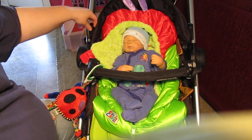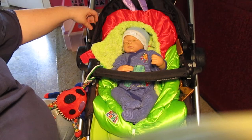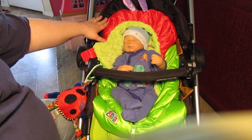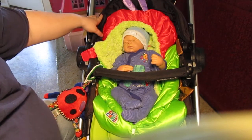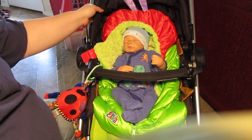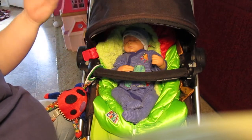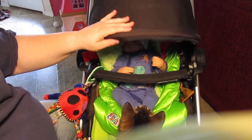And I did have the sunshade down at one point. If you watched yesterday's video, you see if I move the camera up certain angles, the lights were very, very bright in certain areas in there. When we walked in, I had the sunshade up, and after I did that first clip, I put the sunshade down. An employee walked up and flipped the sunshade up, and she said, "The little guy is sleeping, just shh. The light will be too bright for him." So she flipped it back up.